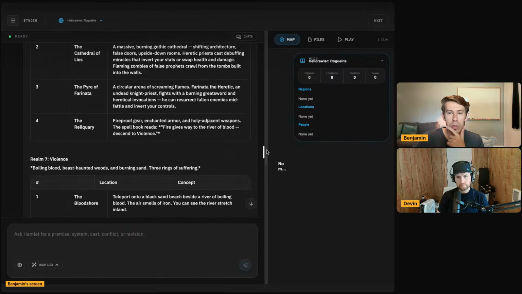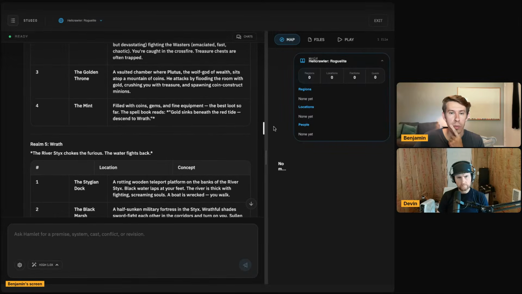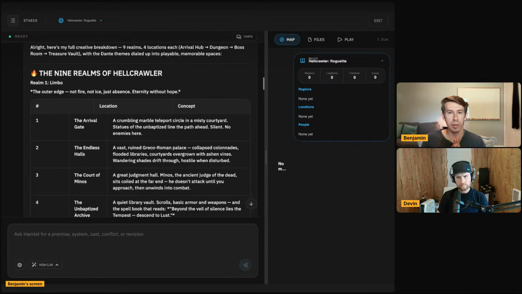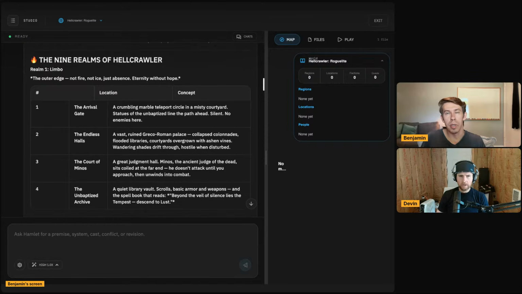But one other example of a more mechanical thing that I would worry about right now is, I was thinking earlier, should I have 9 levels or should there be 10 levels? Should there be some kind of intro level where you get dropped in and you have a minute to search for items and ask questions and figure out what's going on? Or should you just drop in and you're getting attacked right away? So that's a question where the mechanical stuff, like the number of regions or locations you have, is going to determine how the game actually feels.